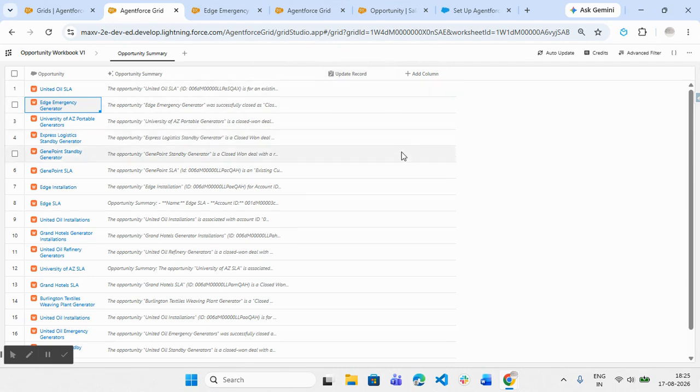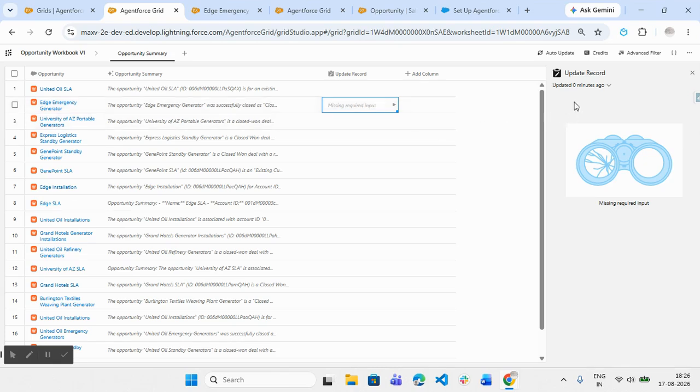So instead of running for all the columns, I want to check for a specific column before running. So let me check this. It's getting run. Seeing required input. So something got missed. Don't have required input.